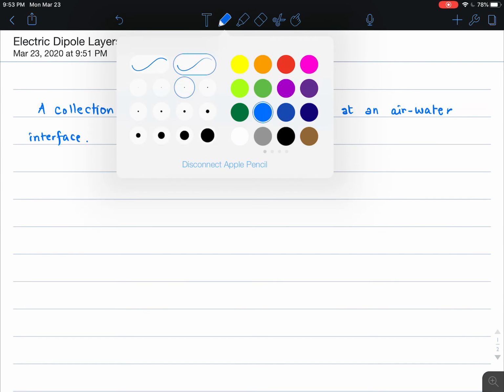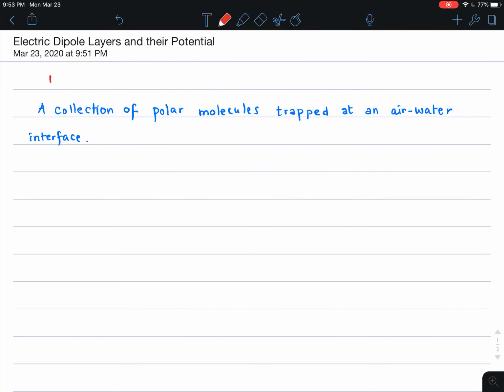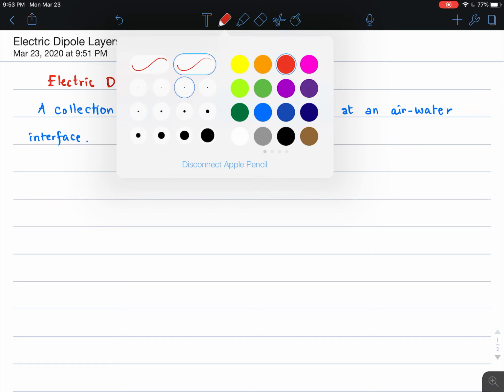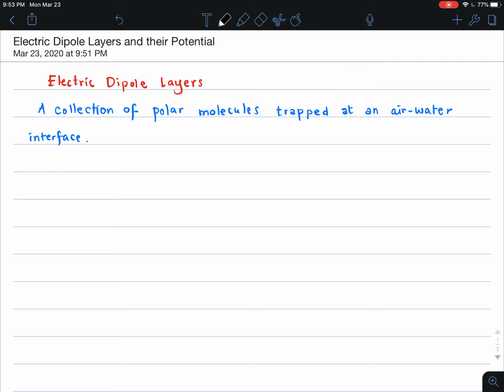And so that is what we are going to look at. Essentially a mathematical treatment of it using the concept of dipole layers, where you have a certain polarization spread over a given area.